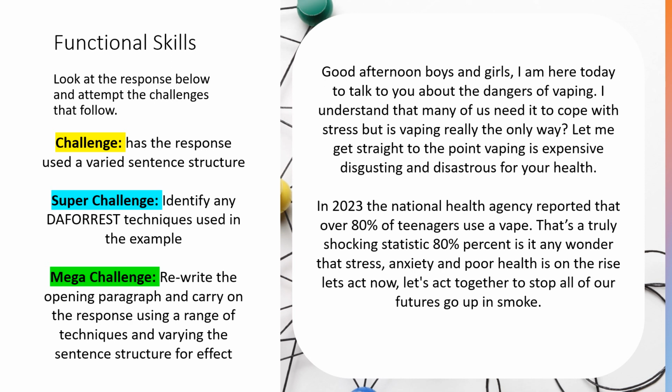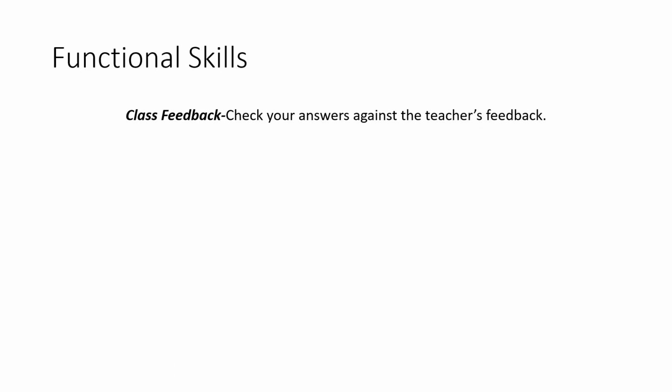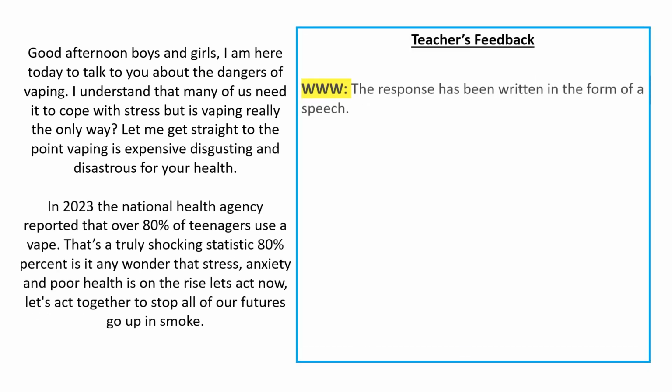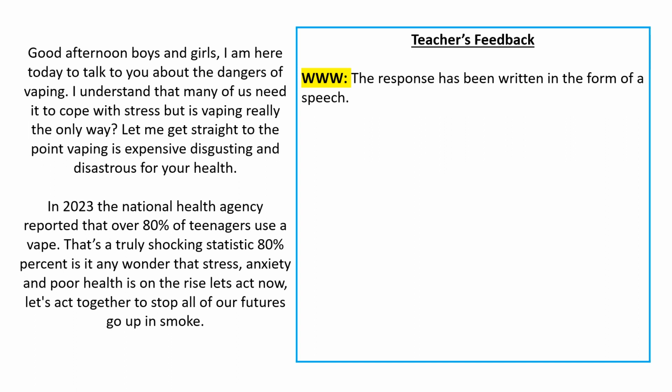So if you want to pause the video here and go through it at your own time, please feel free to do so. We're now going to jump ahead and have a look at the teacher's comments to see what went well and even better if, so how this response can be improved. Class feedback. Check your answers against the teacher's feedback. So here we have our same response on the left hand side, and this is the first thing the teacher has addressed. First of all, we always start off with something positive, because there's not always going to be things that are absolutely terrible. We should always focus on the good things first.